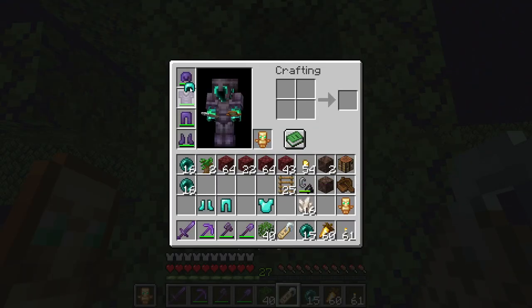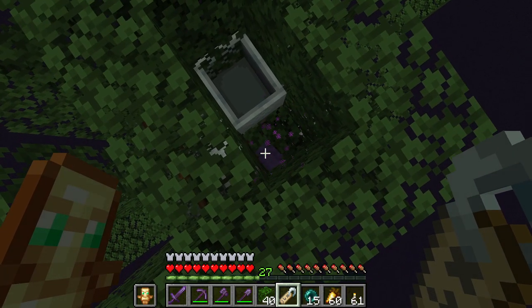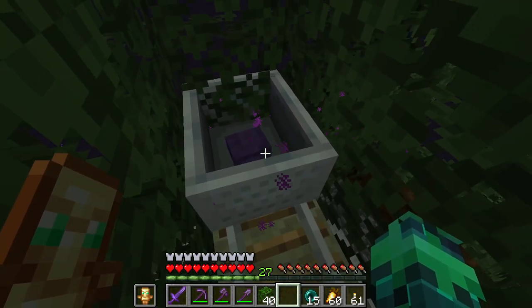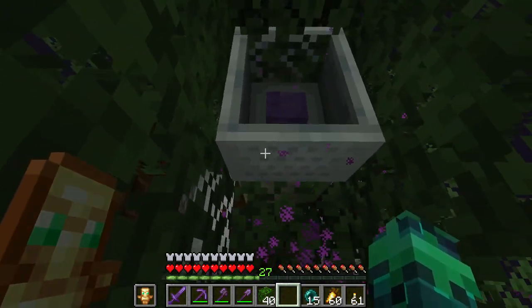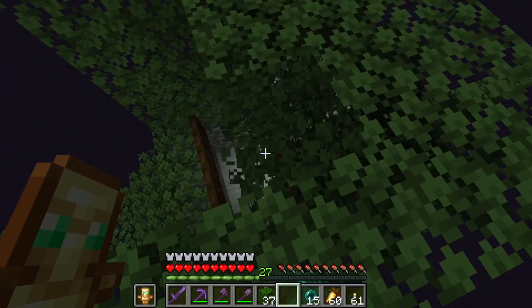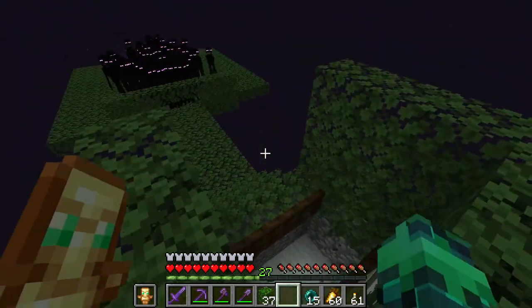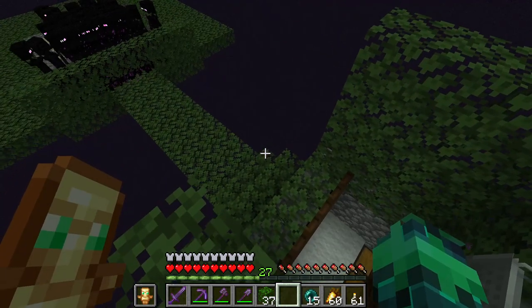Alright, there we go. I'll switch out my armor. Let me name you. There we go. Alright, now I'll get you back on there. Alright. Put a block up here. And that should trigger him. Oh yeah. Oh yeah, they're mad.